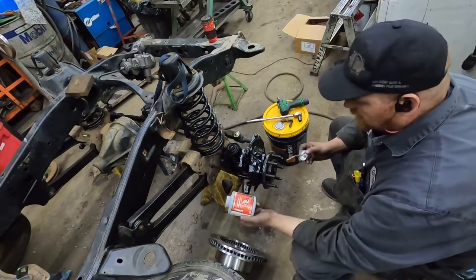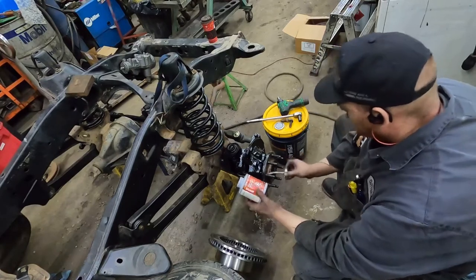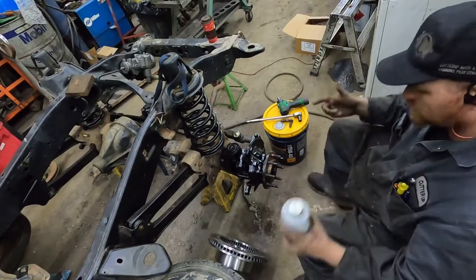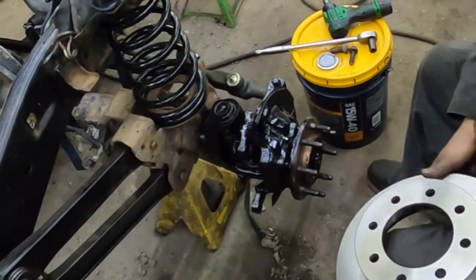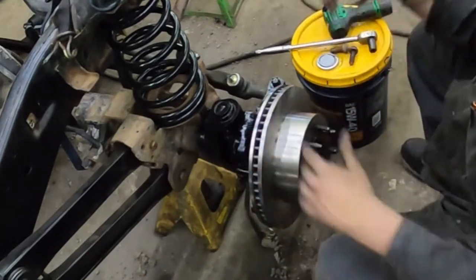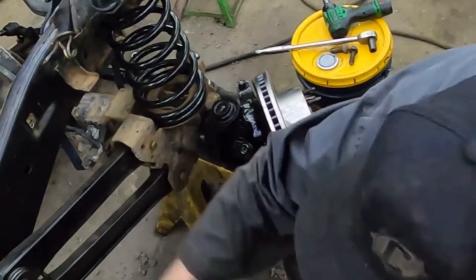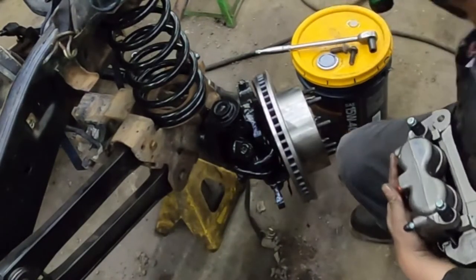Something I do is use anti-seize — copper or nickel, doesn't matter to me — I use anti-seize on everything, especially being in the rust belt. You just put it along that edge and then when you want to take this stuff apart years down the road it will come apart. I know some guys don't like using it — by all means, if you don't, don't use it. So here's the rotor — it's not rocket science. I would imagine most of you guys are going to know how to do this stuff, so I'm not going to go super in depth. Now — new calipers — you do need to do new calipers, or the bigger calipers, when you're doing the bigger rotors. I'll steer this over so it's easier to get at.